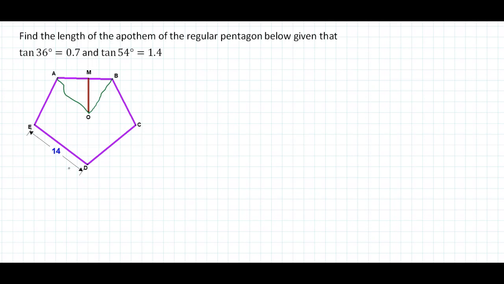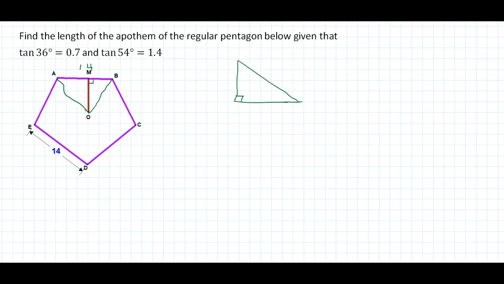Okay, we can see that the length of each side of the pentagon is going to be 14. So this is 14 right here. And so I'm going to approximate one triangle. I'm going to draw out one of the triangles. So we have a right triangle. Hopefully I can get something straighter. Okay, so I have this right here.